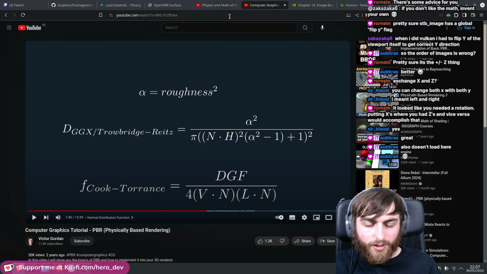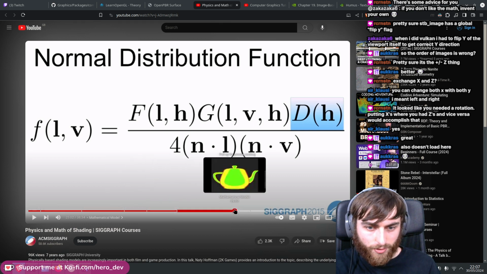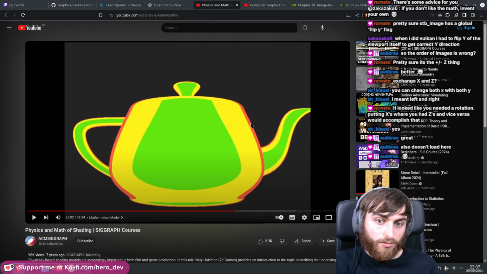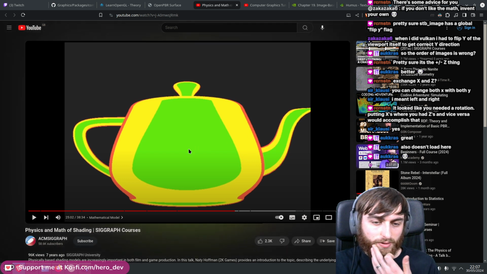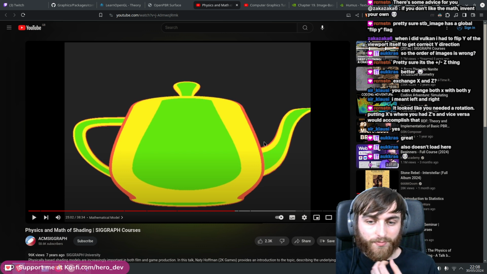And if you see in these videos here, where they show the Fresnel, the red is a value closer to 1, whereas here green is closer to 0. So the white would be where the red is basically. So something is definitely off. So we need to investigate that problem.